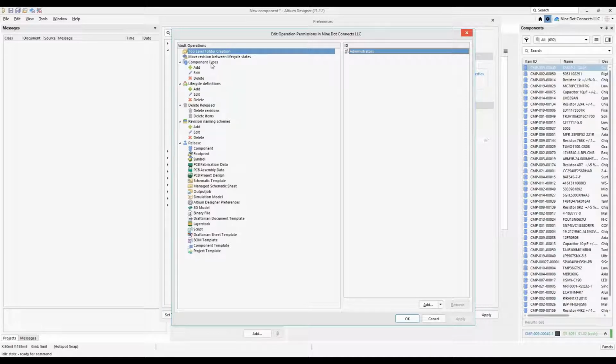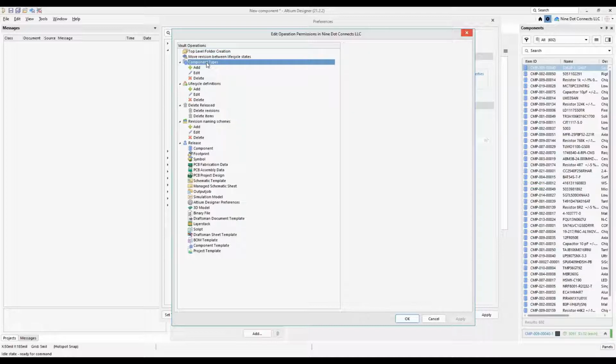And a lot of them you can just set to administrator or to specific people who should have rights to make these configurations. So component types, we just talked about earlier. These are the predefined list of things that you can associate your parts to. Like if you have an inductor, you associate to the inductor. If it's a resistor, you associate to resistor. Again, for search.